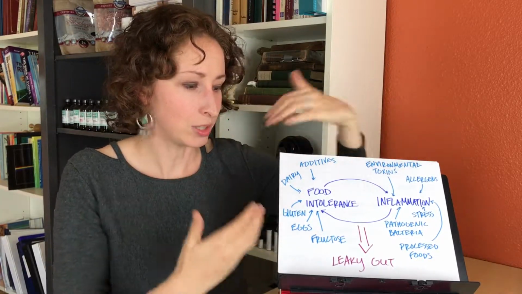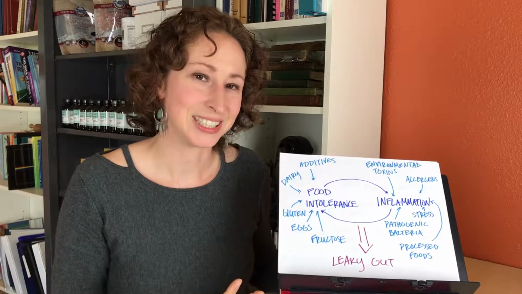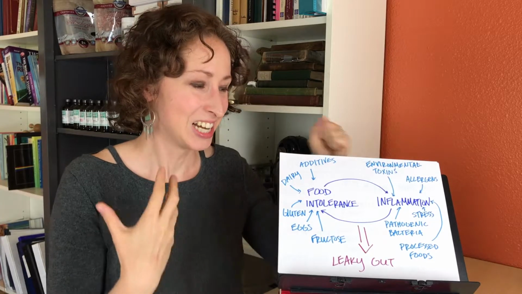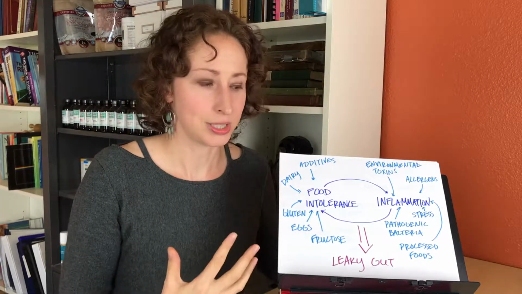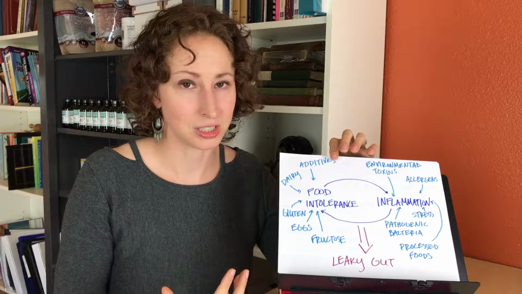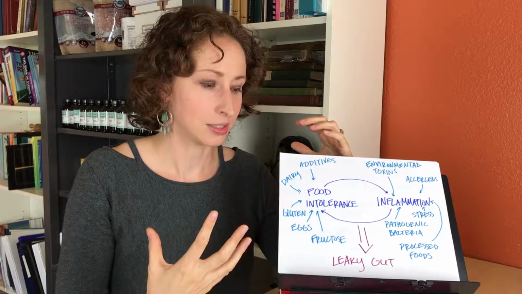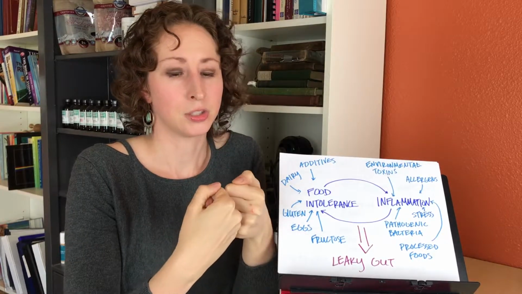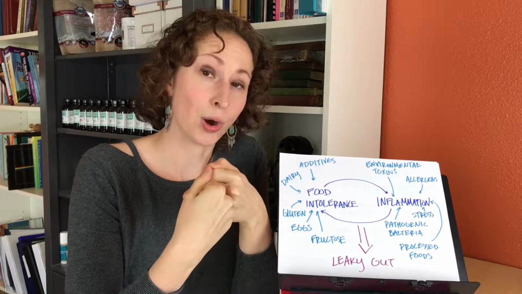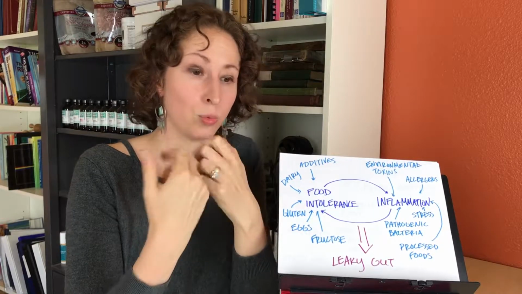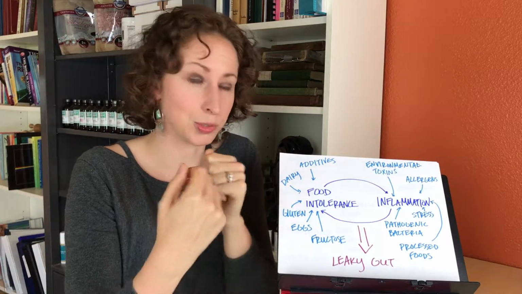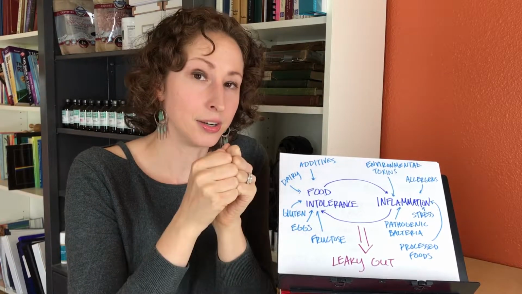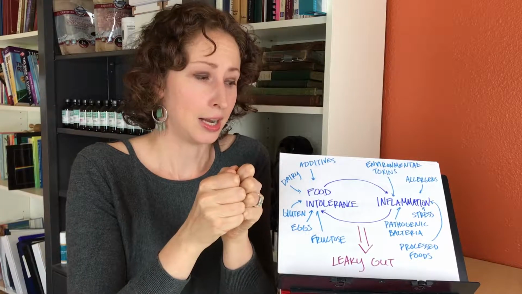So what can happen with this cycle is that it leads to something called leaky gut. And I'm going to bring this back around to why all those symptoms happen. When we get leaky gut, what's happened is we've created enough inflammation and irritation in the GI that the cells that make up the GI lining, which are usually really tightly bound together so things aren't going to get through, are affected. The proteins that are weird and maybe not totally digested because we've got a food intolerance, so we can't break it down all the way, are going to stay on the outside of the GI lining.